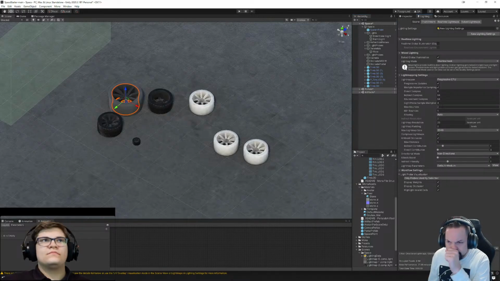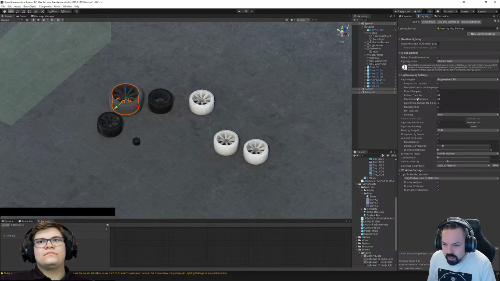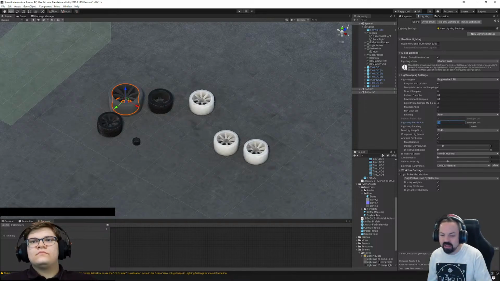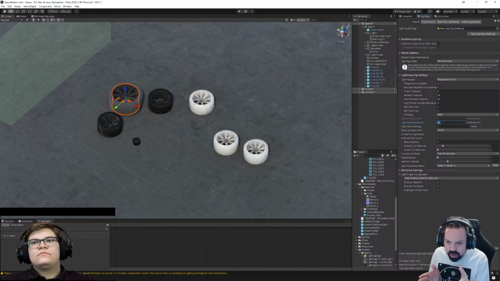So with Unity Light Mapper, these will change the direct samples, indirect samples, environment samples, which affect time. So saving time as a resource. Light map resolution is the one that changes how many light maps you'll get. Basically, this looks at how a unit in Unity is one meter.